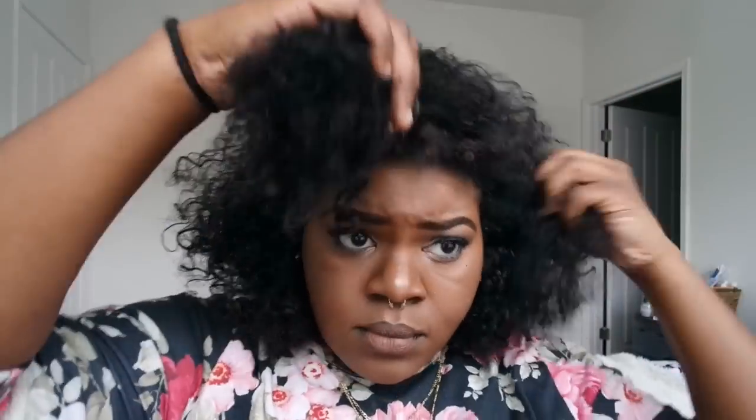For the first style, I'm just taking a section of my hair in the front into a ponytail for a half up, half down look.